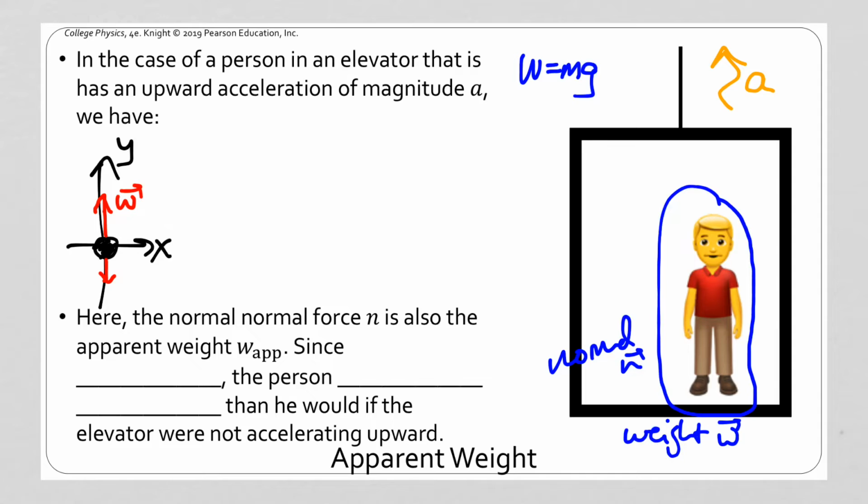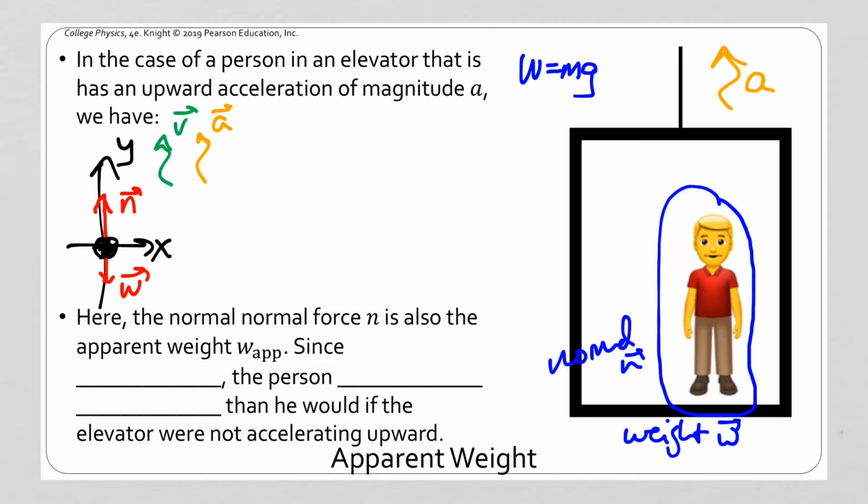In this case, the weight is going up, the normal force is going down, and we know that this person is moving upwards and their acceleration is upwards. So notice that I've drawn the weight a little bit bigger, the normal force a little bit smaller, because they are moving upwards. And actually I have those backwards, don't I? Their normal force is a little bit bigger because it's pointing upwards. Their weight is a little smaller because we have to have a net upwards force to give us that acceleration.